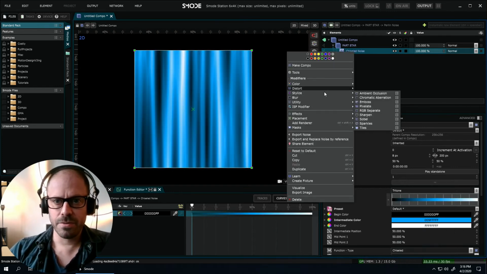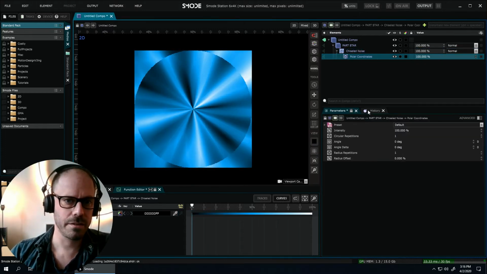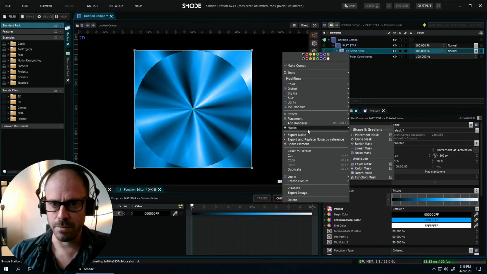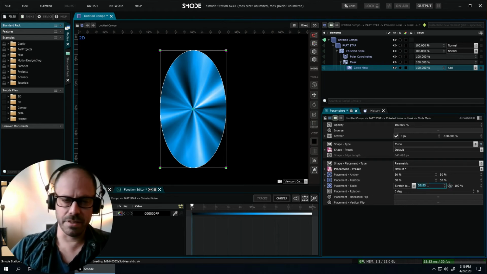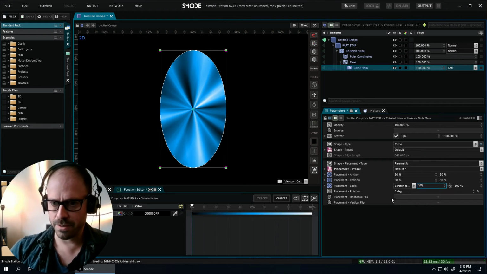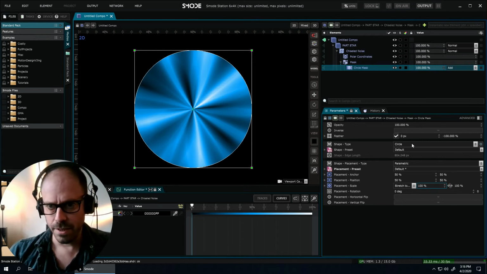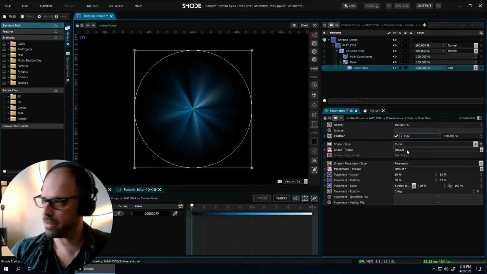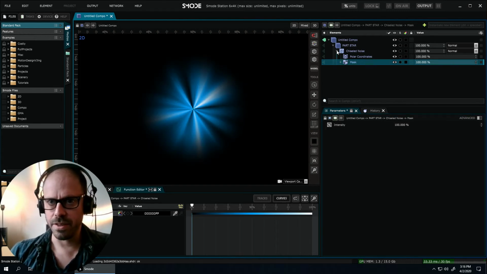And as we are going to do a star, we're going to do a small modifier, which is polar coordinates, which makes your image circle, and then we're going to mask it doing a mask. Circle mask, don't forget, because it keeps the ratio of your main composition. So as we are 16 by 9, change the scale by 100 by 100. So now we have kind of a disk. And we change the feather to do something like, let's say, 228, which is enough, I think.